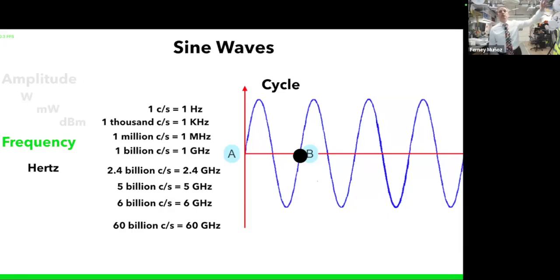That's the term that they use in cellular networks. But it's 5 gig, okay? It's a 5 gig radio, meaning it sends waves at 5 billion cycles per second. If now we have 6 gig, it means that there are some radios that send these waves at 6 billion cycles per second. Yes, we also have 60 gig, 60 billion cycles per second. That's the frequency in Wi-Fi.